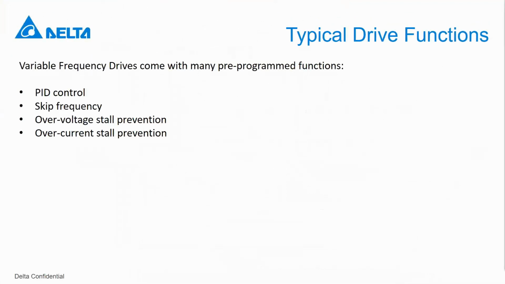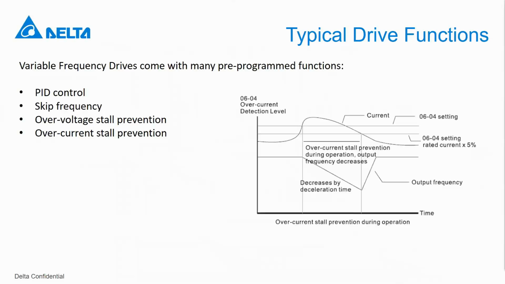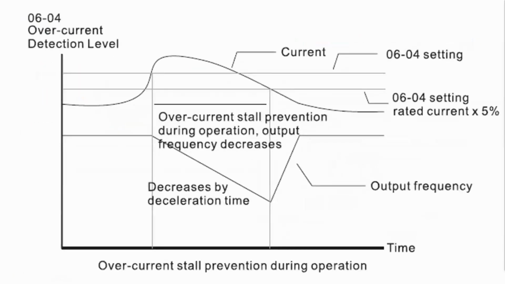Next, there is the overcurrent stall prevention. This works in a similar manner to the overvoltage stall prevention. The difference is that this time the drive is looking at the output current. So let's say you are running a fan or some pumps. Especially for applications which have a variable torque, if you decrease the frequency by just a bit, then you will also see the current decreasing on the motor. That's something which some applications need and use.